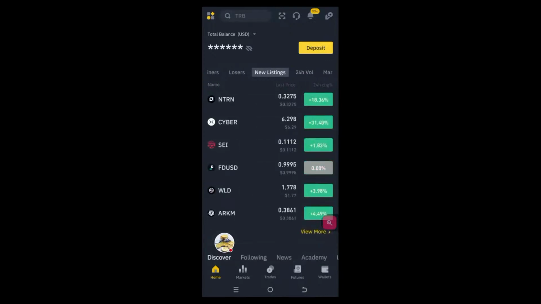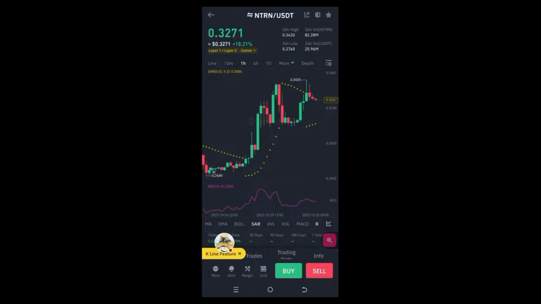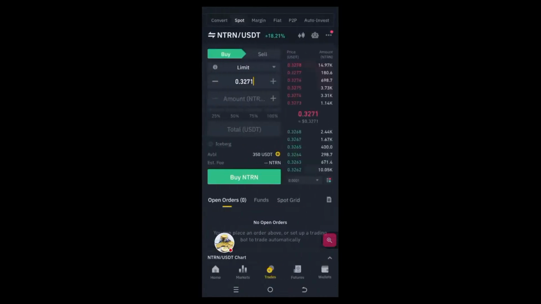Now, what about new listings? The concept behind new listings, which you need to understand, is that when a coin is newly listed, it has the propensity to have a lot of volatility. Now, take a good look at this NTR. It was still new like last week, because it's not even up to a month old. It will definitely be on top because it's one of the newest and has the most volatility. Volatility has to do with movement. Let me check that out for you so you can understand what I'm saying. Volatility means it's going up, it's going down. It's quite risky in the sense that any new coin is risky.